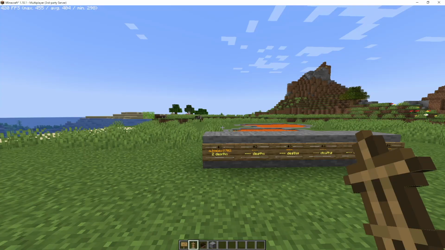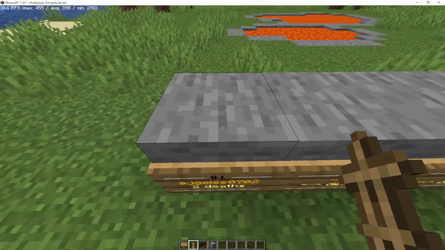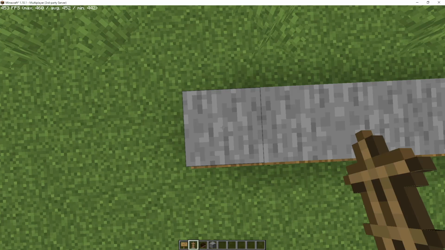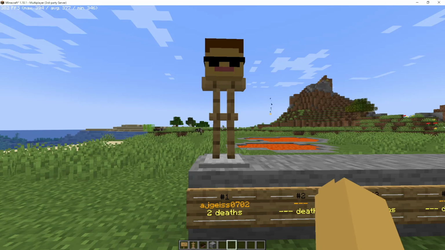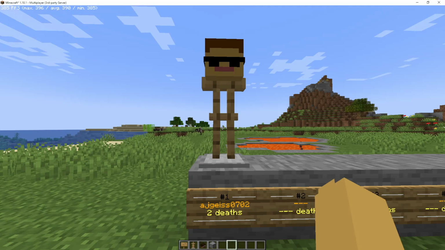You don't have to use big armor stands. You can also use small armor stands. To create a small armor stand, let's go ahead and place a normal armor stand. Now that we've placed the armor stand, we can edit it to make it small. Now this only works from, I believe, 1.16 and newer versions. If you have older versions, you can go ahead and Google how to create small armor stands on those.